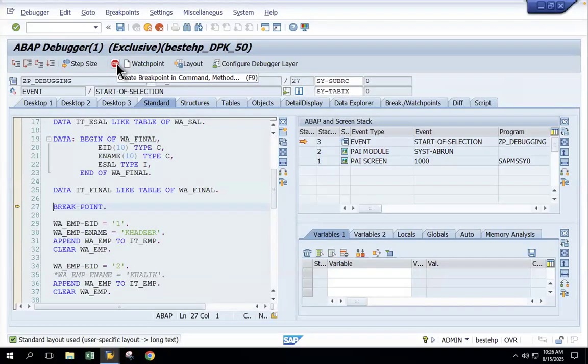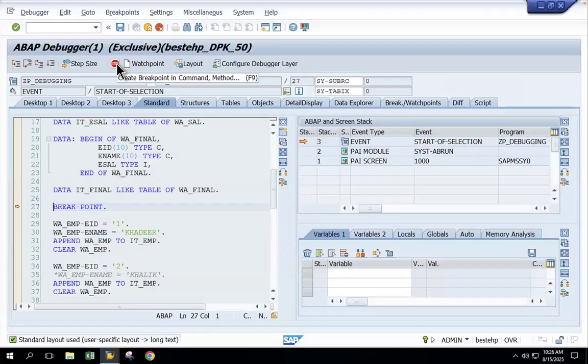Now, for users you will not get any conflict, guys. But if I forgot to delete it and I send the same program development to quality and then to the production server, there is a 1% chance, and 1% is also very heavy in our production. In production, it will raise a debugging screen. That means it will stop your business process and it will be raised for the client. In that case, we have to make sure to delete this one, guys.